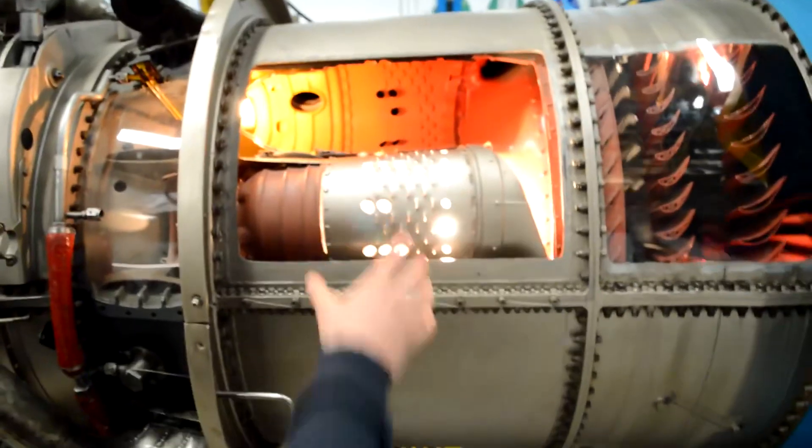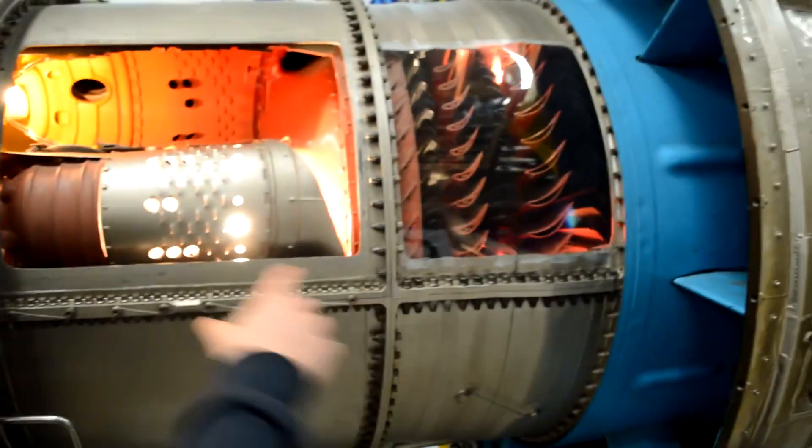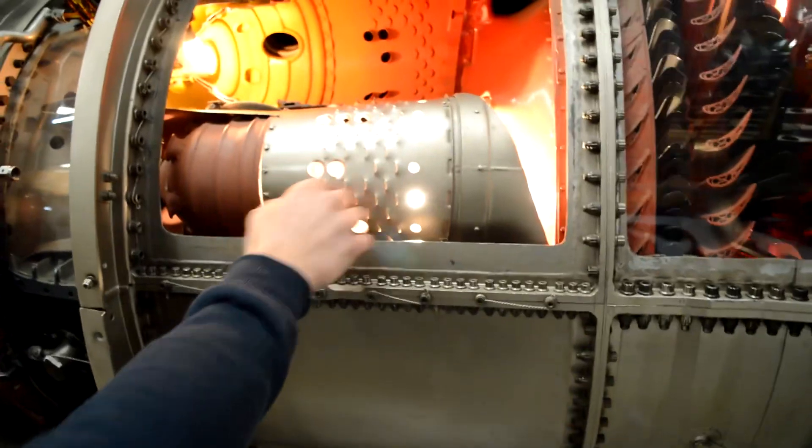In the previous video, we explained how airplane engines work — the air has to be compressed before it reaches the combustion chamber. The air enters the engine, gets compressed, reaches the combustion chamber, explodes, and exits out the back. As it exits, it spins a turbine that turns the compressor at the front. It's a self-sustaining cycle, so to speak. Have you ever wondered why they want to compress the air before the combustion chamber? I'll answer that at the end of the video, because it's not an easy question. I only found out a couple of months ago, so I'll let you ponder it in the meantime.